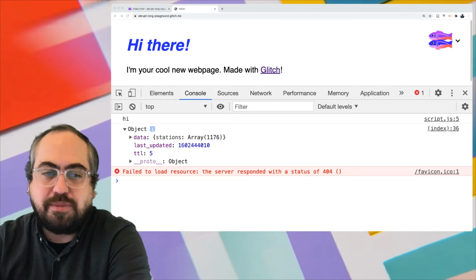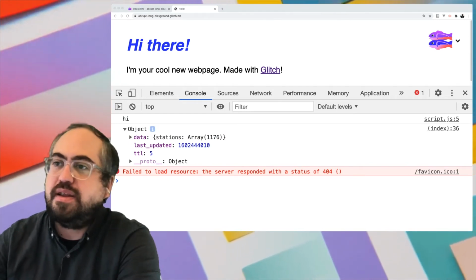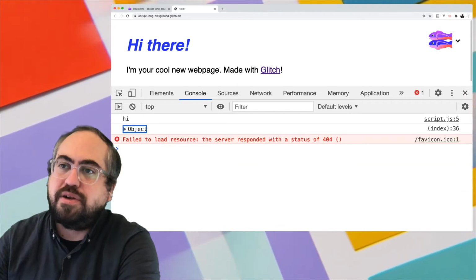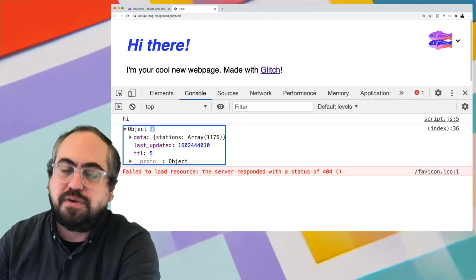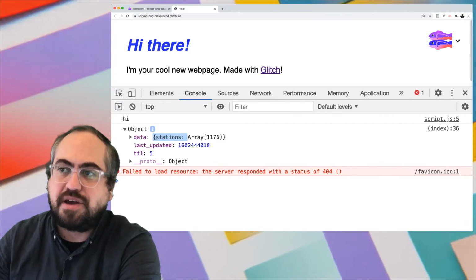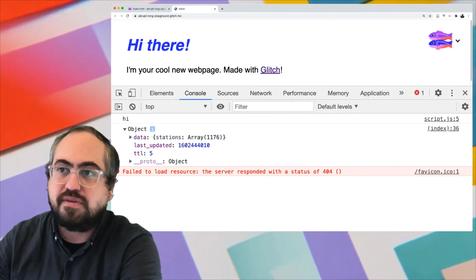This is saying it's an object because it's a JSON object, and it has a lot of nested data structures in it. The parent object here has a few key value pairs. The first one is a key called data, and the value for that is another object.